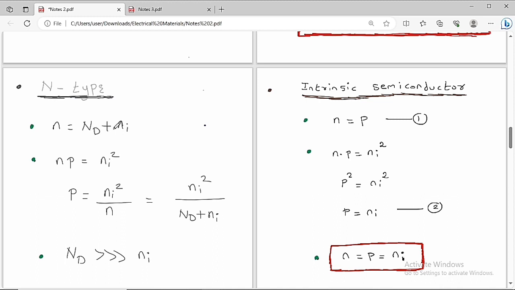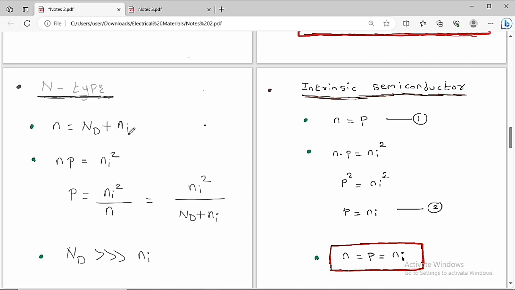But before doping, it is intrinsic. So because of temperature, thermal energy, some of the electrons go from the valence band to the conduction band. So how many electrons? That is ni. So ni is because of the intrinsic nature, before doing the doping, and ND after doing the doping. So ni electrons are available in the conduction band before doping, and ND electrons are available in the conduction band after doping. Okay, very important thing here.